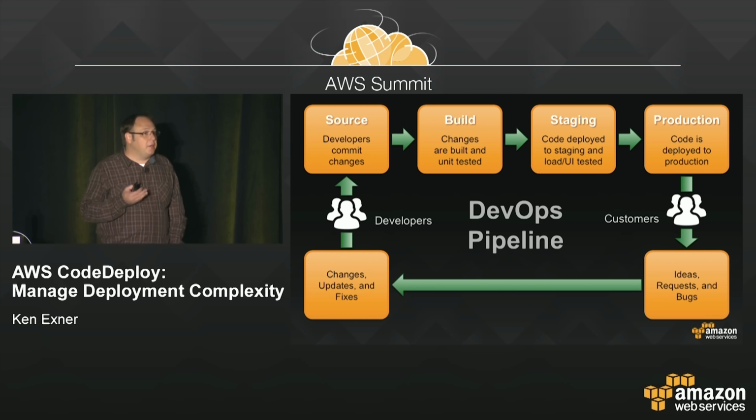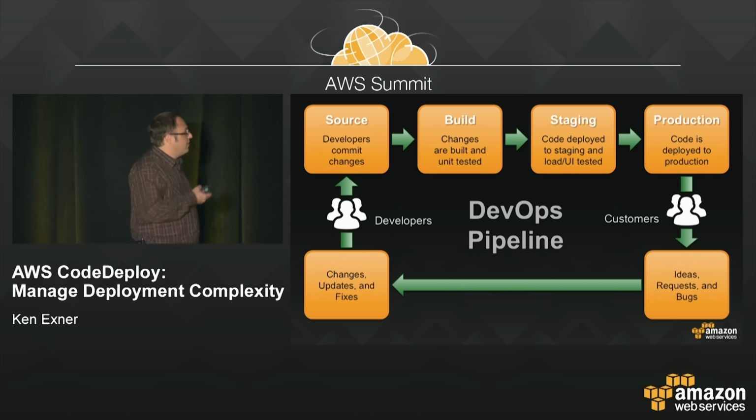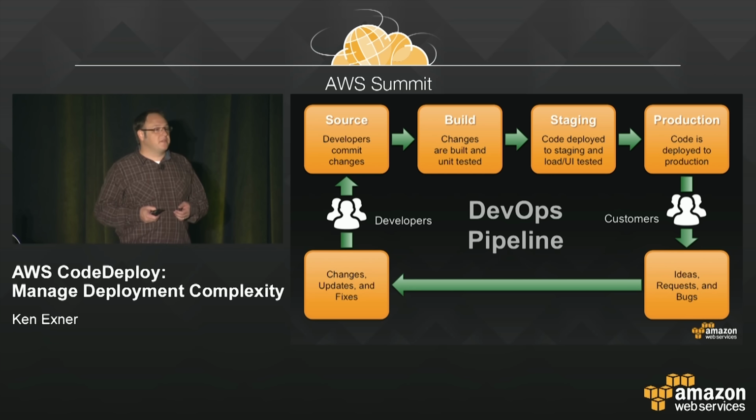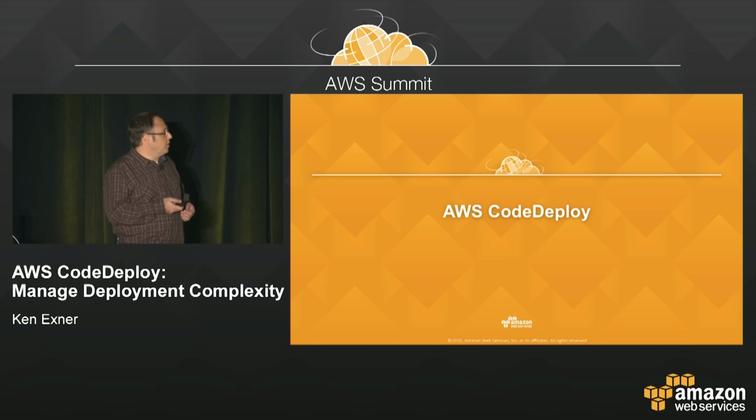And I'm going to talk to you about how you can use these services to develop your own DevOps pipeline that will allow you to automate your entire DevOps pipeline from source code check-in to build to various testing stages to production, and make that completely automated the same way Amazon does. And deploy to your different environments the same way Amazon does. This will allow you to be more efficient, to be more responsive to customers, to be more agile. All right, let's start with AWS CodeDeploy.